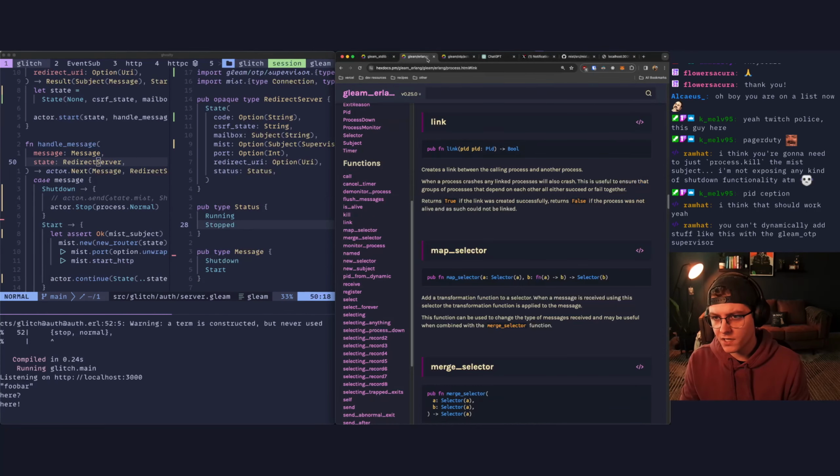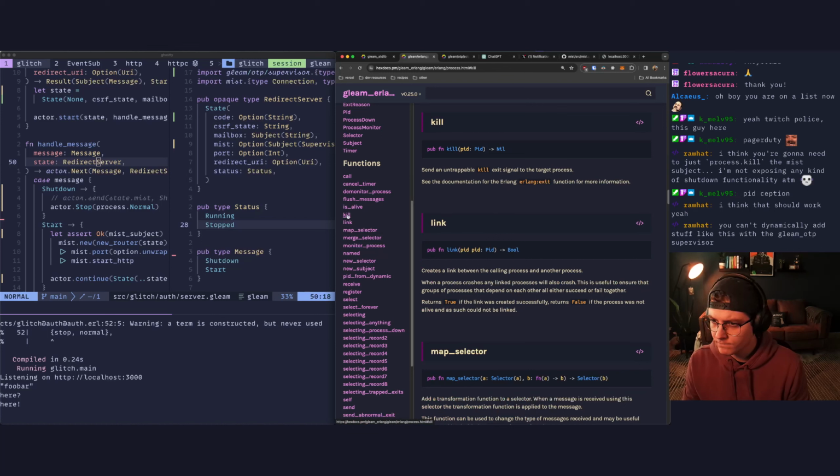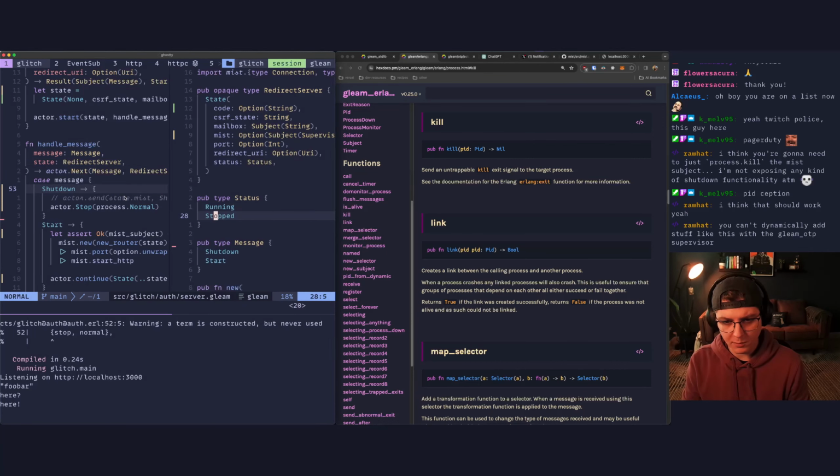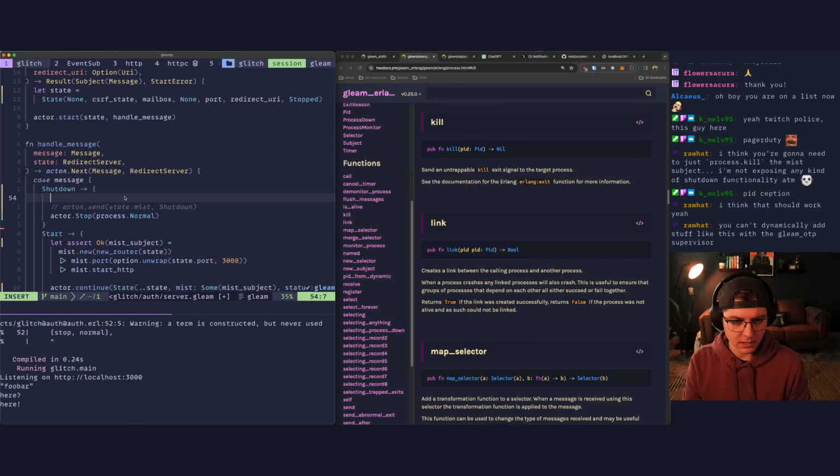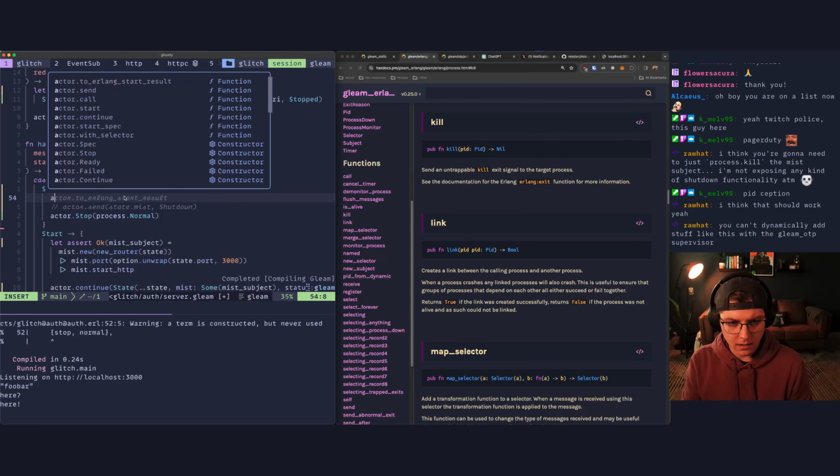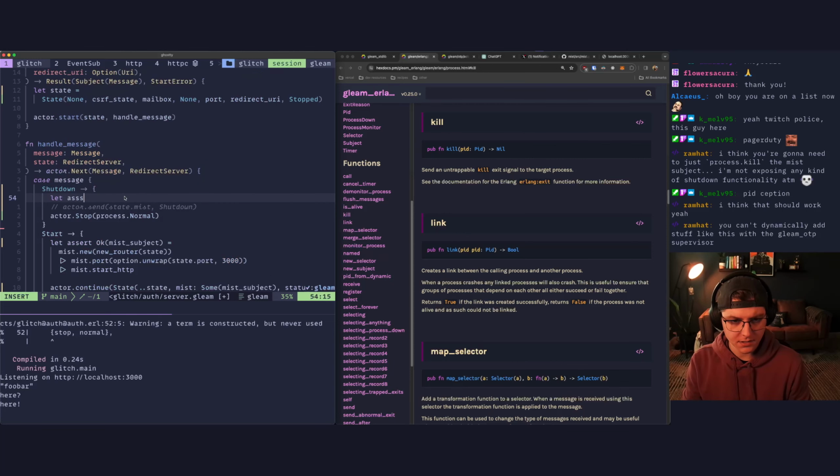So we're going to try to use process.kill now. So in here, we're going to do the same thing we did before where we got the PID. So we're going to let assert, or wait, how do we get the PID again?